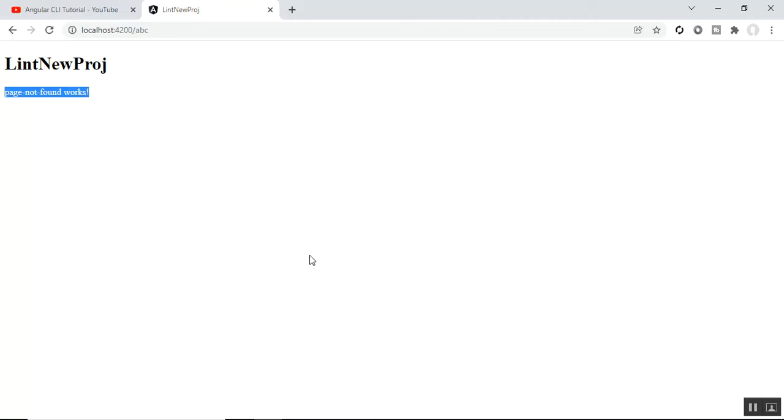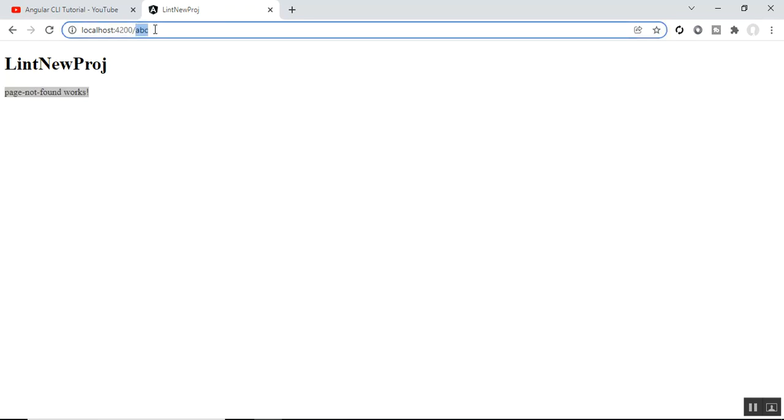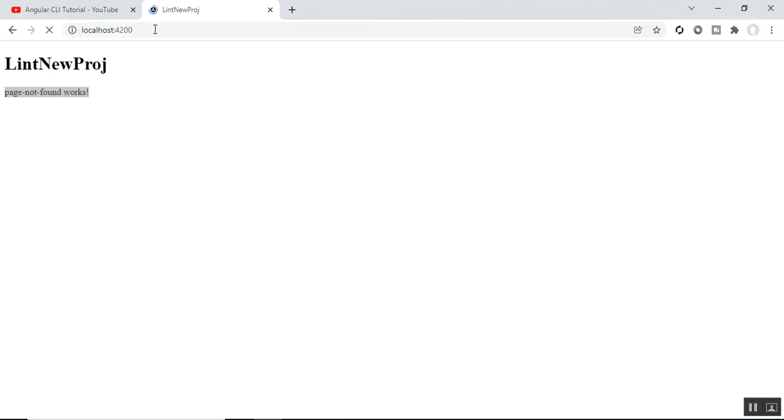Alright, so next one is, I'll remove that ABC from the URL and press the enter key. So we can see that it redirects to the home component, that is the /home we have implemented as the default route.